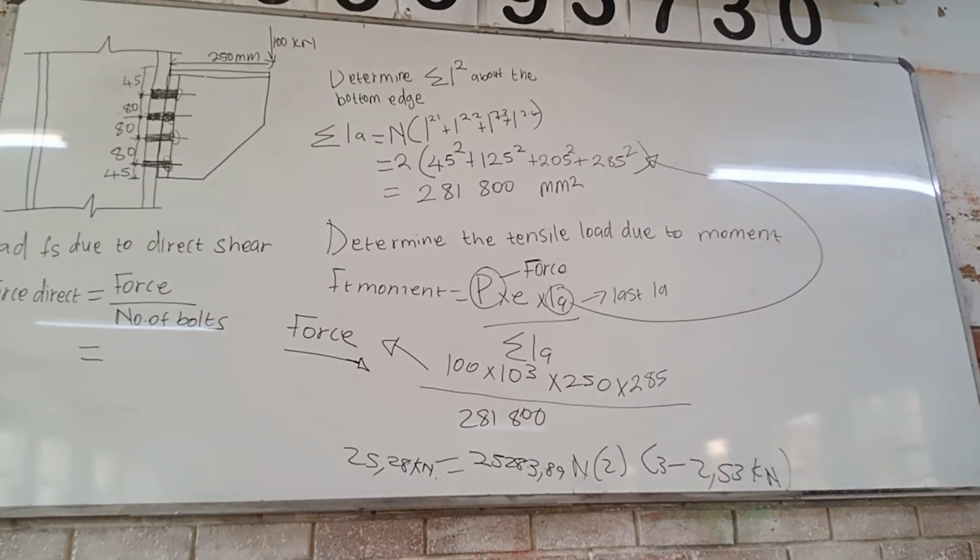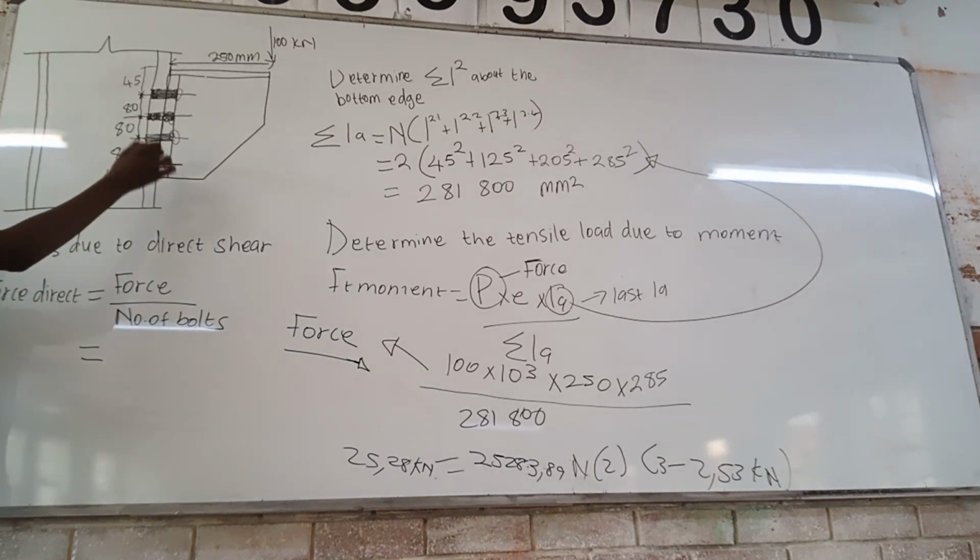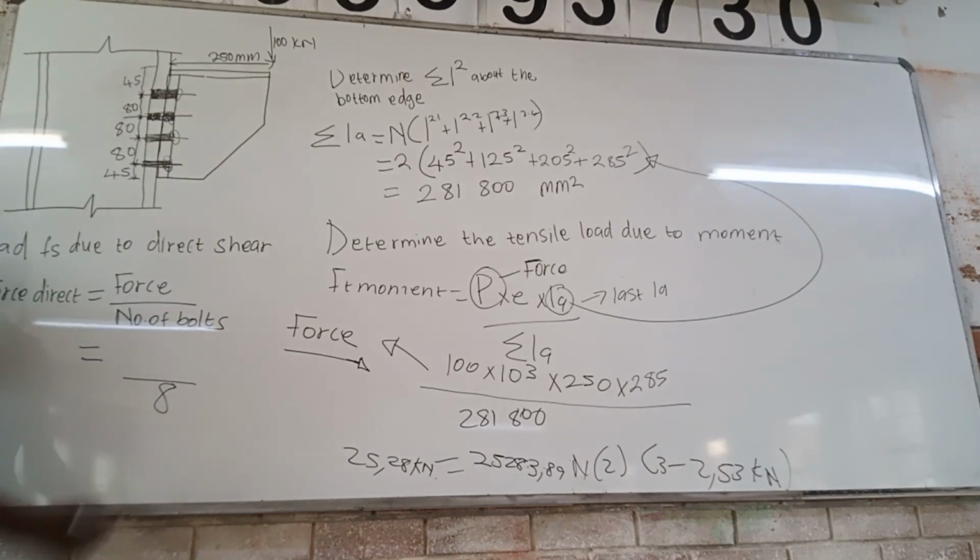So why is it 5? Number of bolts like 5 is in one row. They told us we have 2 rows. So our number of bolts in total is not 5. We have 4 bolts, and they told us we have 2 rows, so it's 4 times 2, which is 8. It would be 4 if it was 1 row, but it's 2 rows, this side and the other side. So we are able to see 4 here, but it's actually 8.